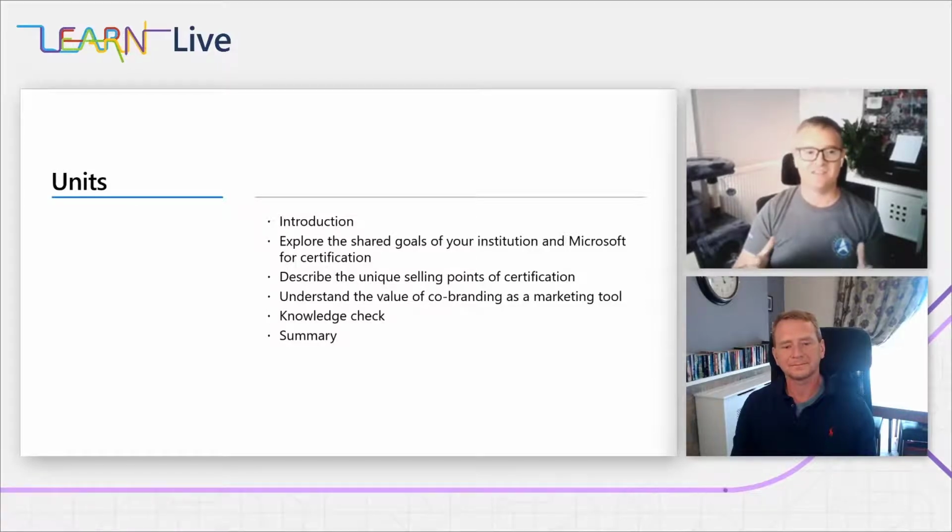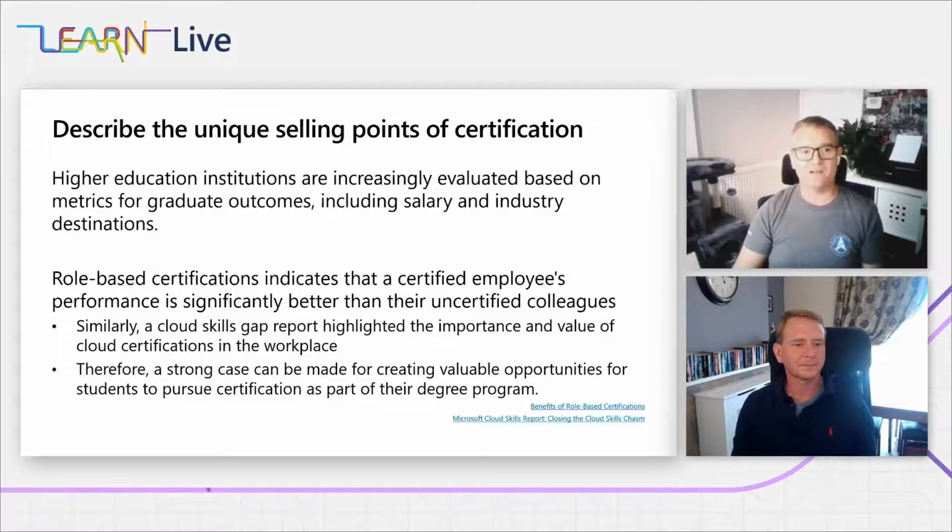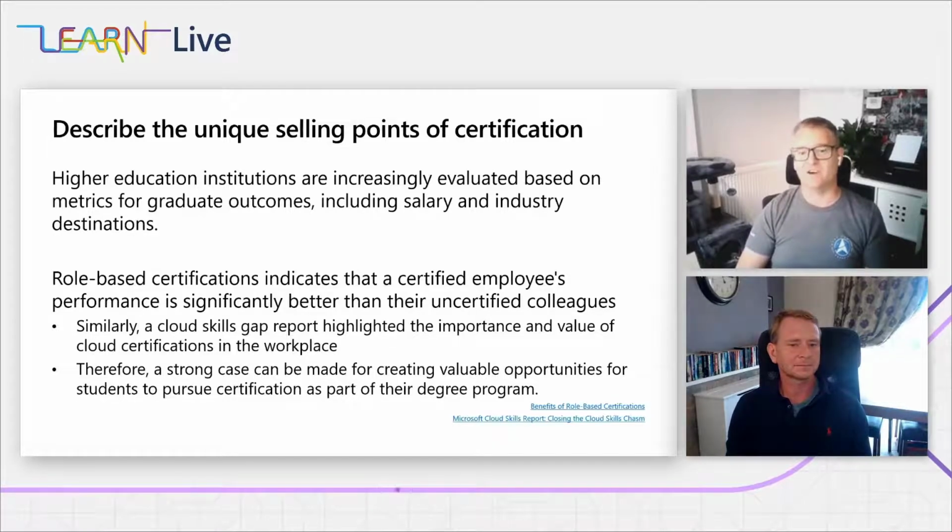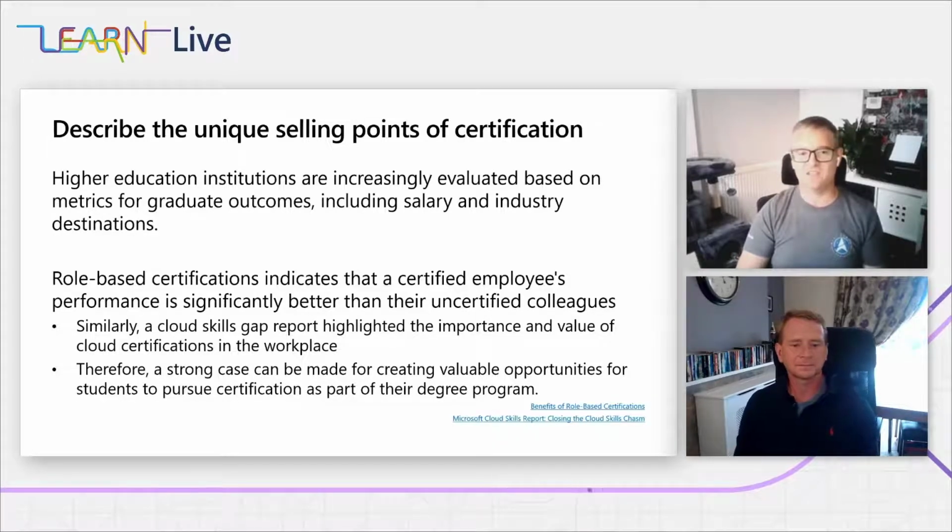Some of the really interesting things that we want to focus on around co-branding and marketing was something that Mao showed in that session, around the use of things like LinkedIn and badges, which are a very new service. But we're seeing that they're heavily liked by educators and by students. So Derek, let's start off by describing the unique selling point of certifications. What do you think are the key goals in aligning those certifications from a marketing perspective?